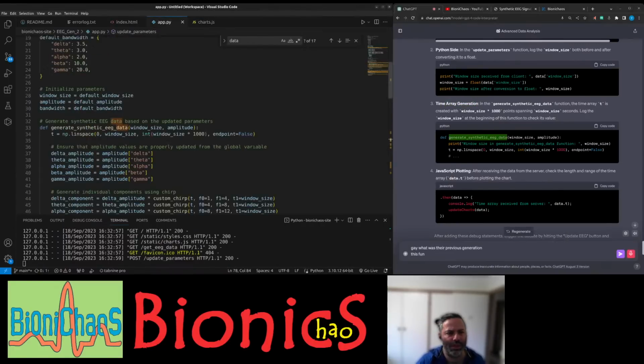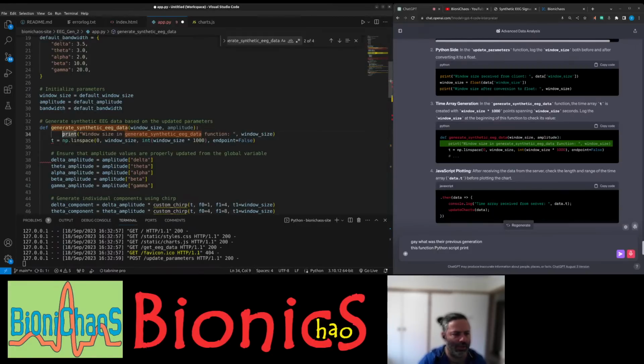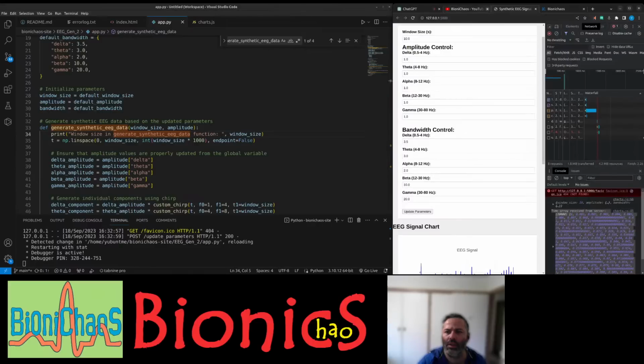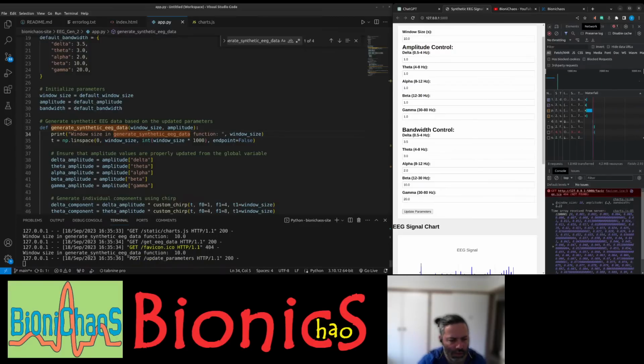So this function, Python script, print that. So that looks legit. Control Shift C.